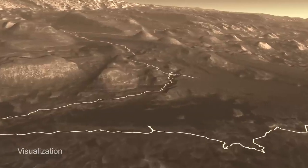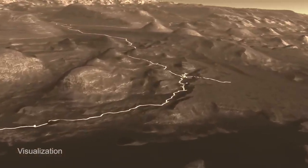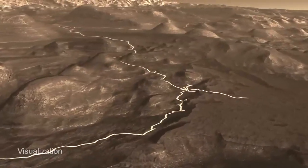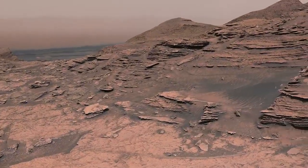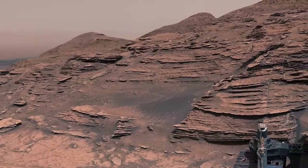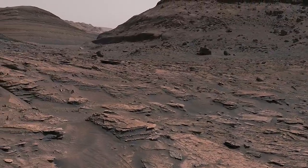And what's next for Curiosity? We can see from orbit that we're getting to a place in the mountain that likely records a pretty dramatic change in the sorts of environments that were around. The lakes that once filled Gale started to dry out, and we're getting to that period in time. So we're really interested in answering how long did these habitable environments persist as Mars and Gale Crater went through these pretty big climate changes.